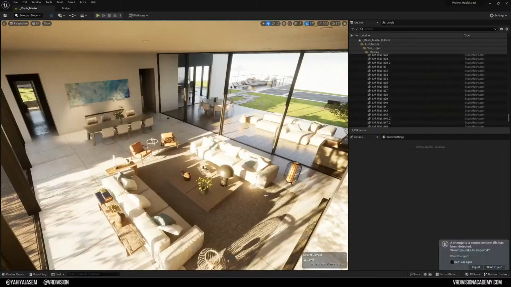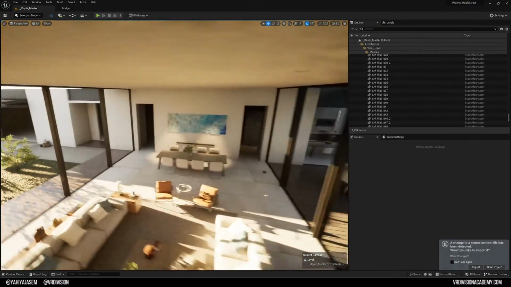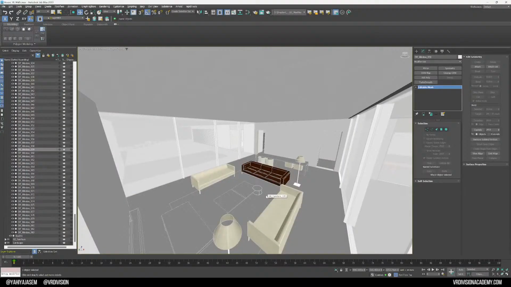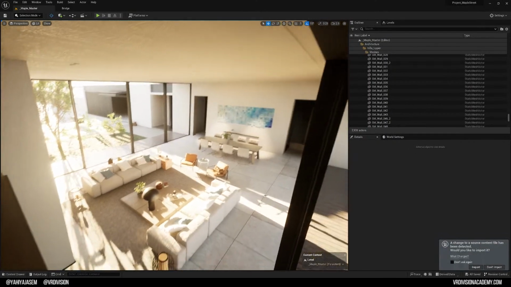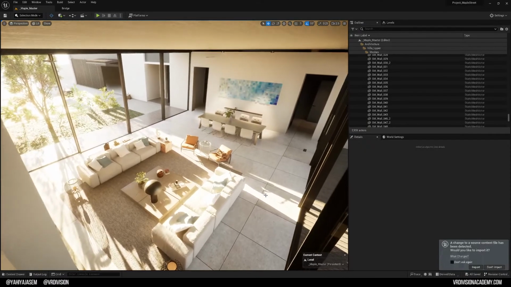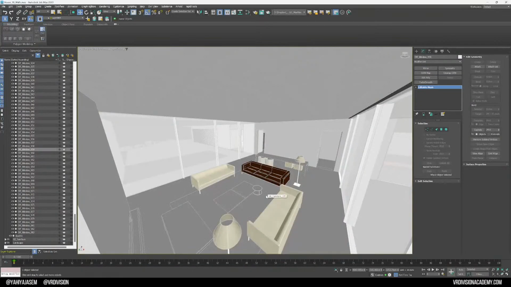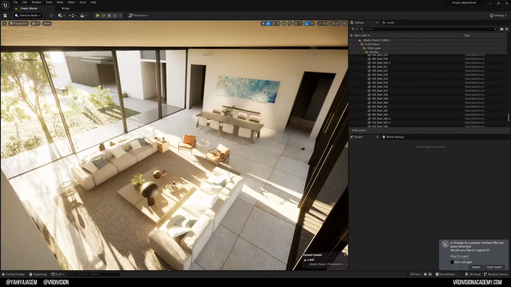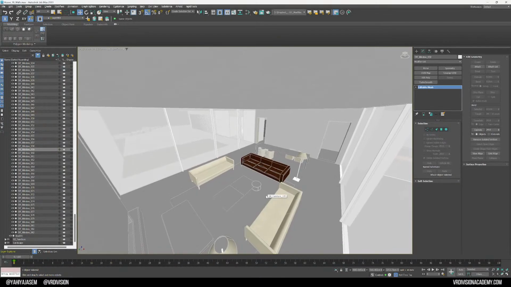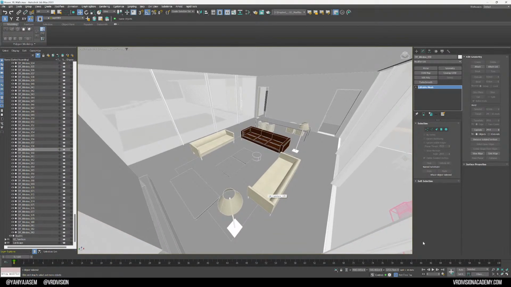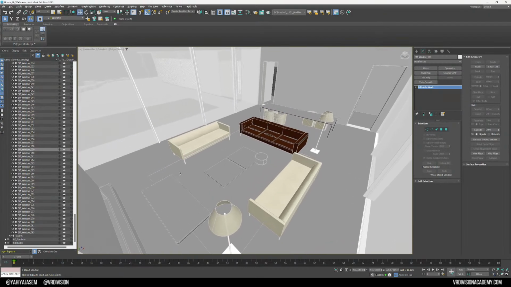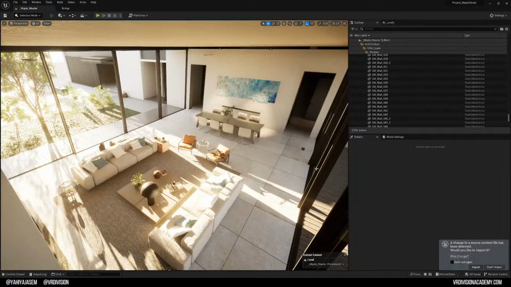I think I made a mistake. Fix the aspect ratio. Wow, that's good. I hope this answered your question, Freezy.